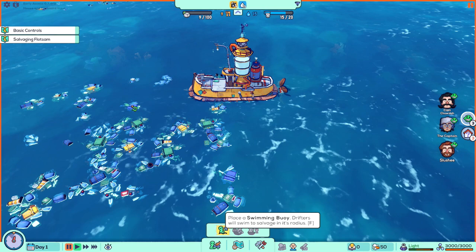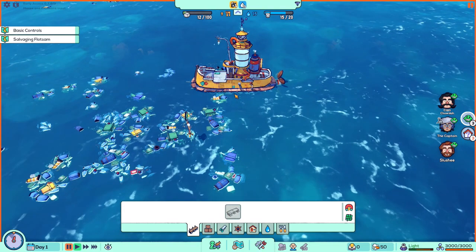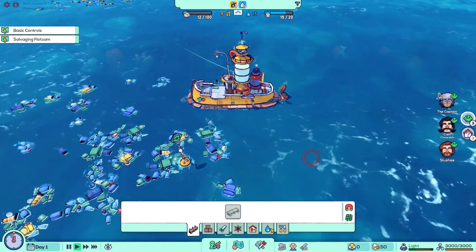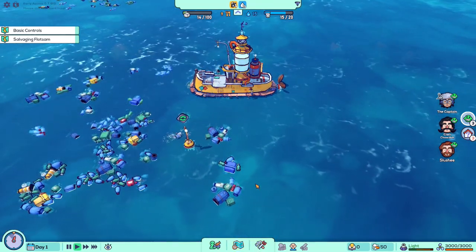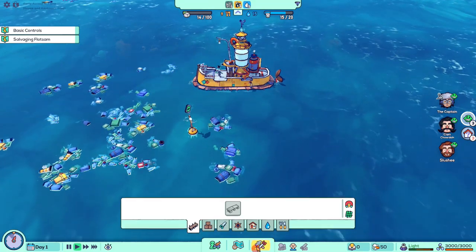Okay. Got that. Build. Storage. Solo tent. Okay. You place it. Okay. Figure it out. I guess I have some storage on the boat here. Yeah, looks like it. Okay.